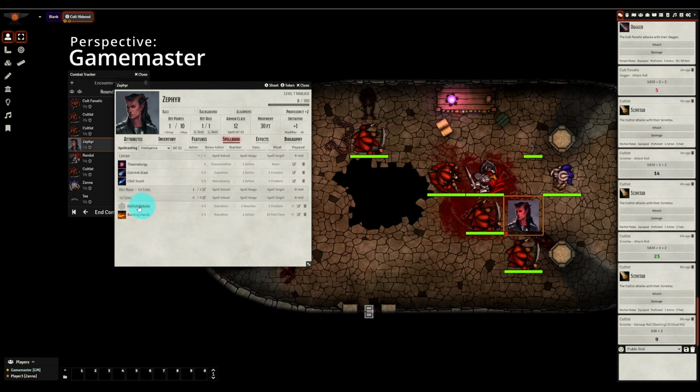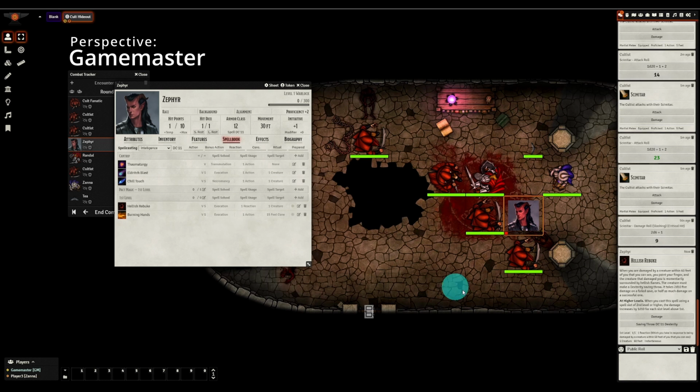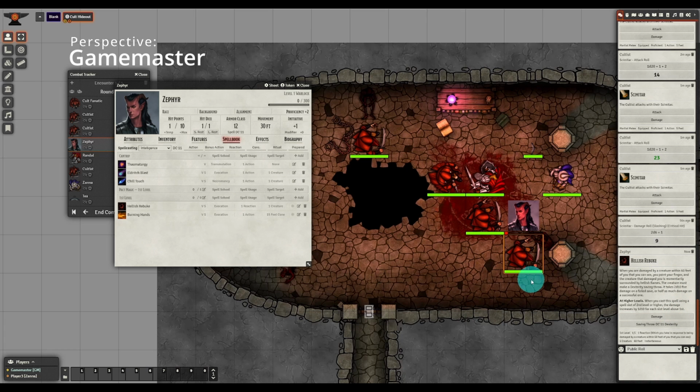Zephyr actually has a spell that he can cast as a reaction, and that is Hellish Rebuke right here. So with Hellish Rebuke, again, this is spell casting, and we can see that we have a Pact Magic slot available. So when we click on the die, let's see what happens. We're going to get this little pop-up asking what level of spell we're going to cast it at. If we had multiple levels of spell slots, it would ask, but Warlock life, it's just a Pact slot, and the toggle for consuming a spell slot is always on.